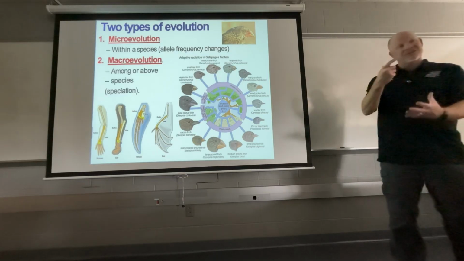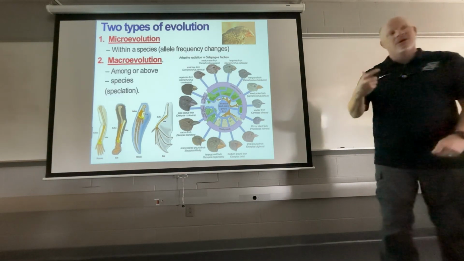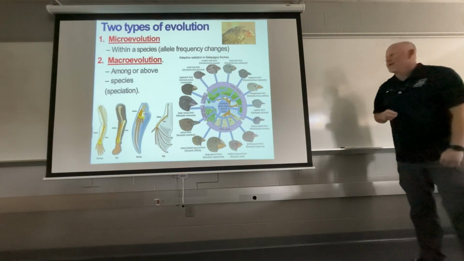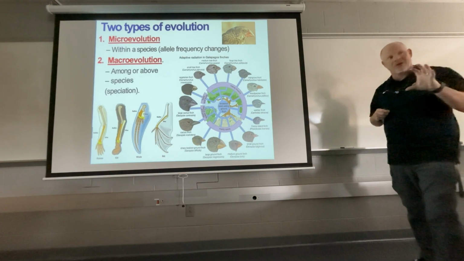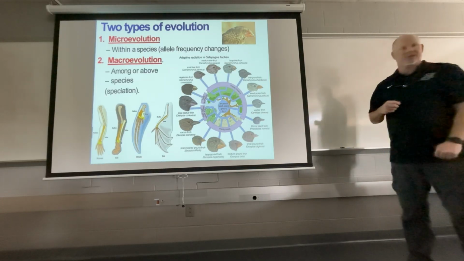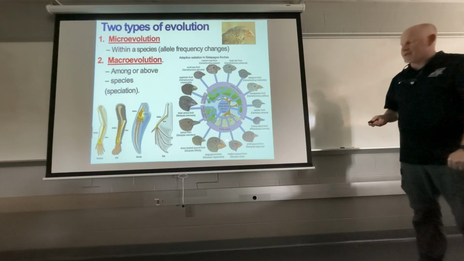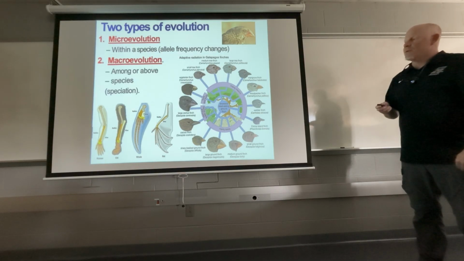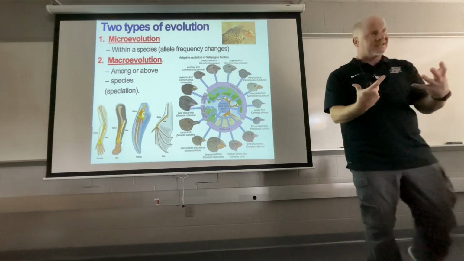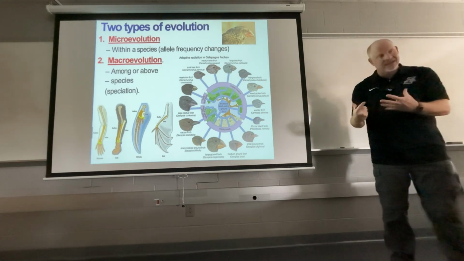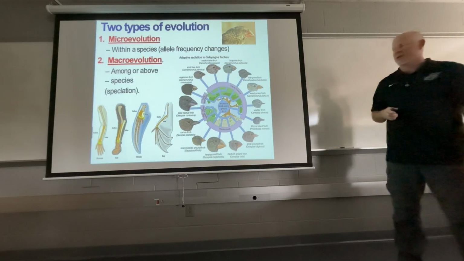Because of that, they'll reach adult size and pass that phenotype, controlled by a genotype, on to the next generation. That's what we call directional evolution, right? Or what we call natural selection at the microevolution level, at least if we're talking about a single species. So we want a way to test and gather some data on whether or not a population is actually changing from generation to generation.